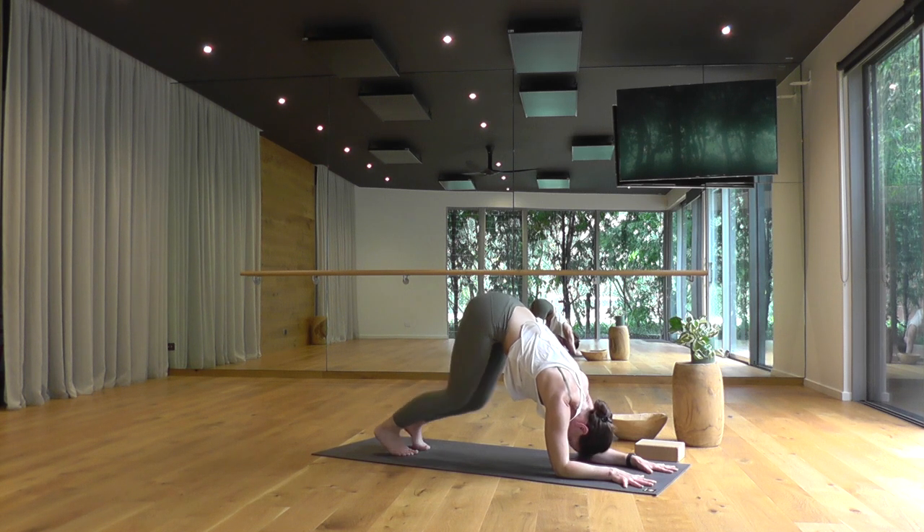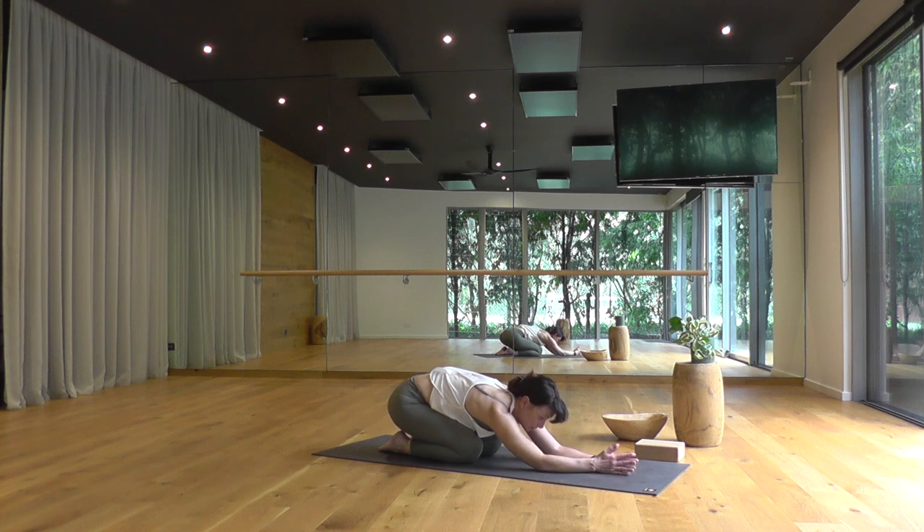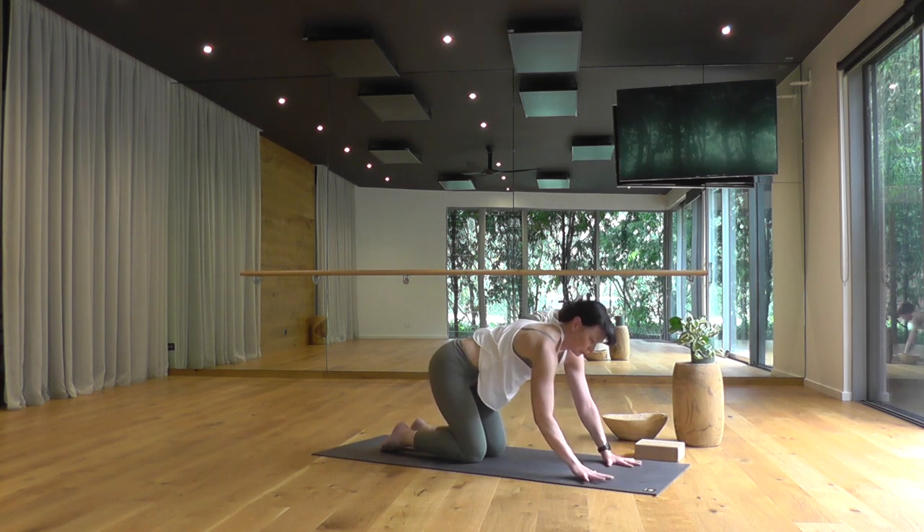Then walk your feet toward your hands, raise your seat and come into a V shape through your body on your forearms. Just here for a few more cycles of breath — really try and push the floor away with your forearms. A little bend in the knees if it makes it more available to you. There's a rest coming up. Release, take your knees to the floor — we'll take a brief pause in your version of child's pose, buttocks to the heels. If you like, you can press your palms and take your prayer hands to the nape of your neck, then walking your elbows forward just to release through the undercarriage of your arms. Calming the pace, then releasing the arms. Hands forward and making your way into downward facing dog when you're ready.